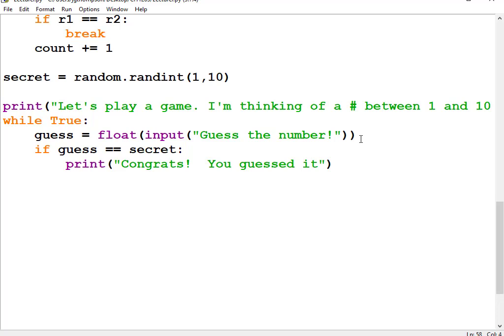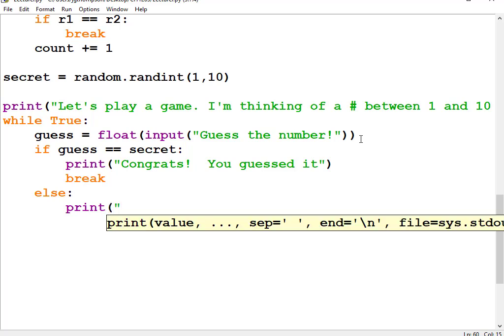Else, let's tell them they didn't, but we better break if they guessed it correctly. So tab equal to the print statement, break. Now back tabbed one so that it's lined up with the if, not against the margin though. I am going to use else. I think it kind of maybe makes it look easier to read. Else colon, print, parentheses, quote, sorry, not correct, period, guess again, exclamation mark, end quote, in parentheses.